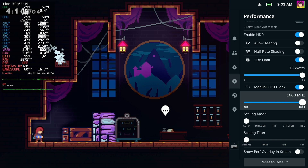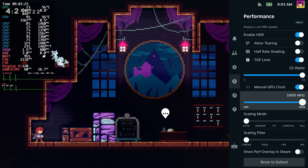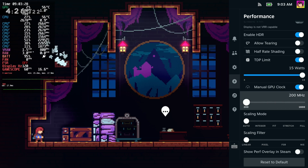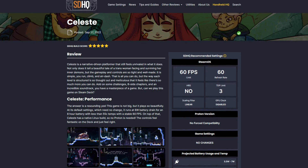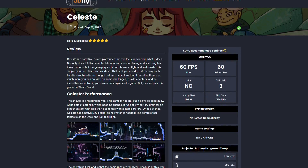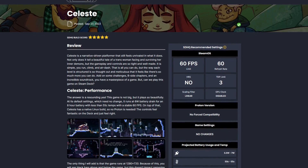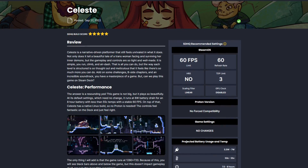When it comes to tweaking these numbers, there is no one perfect setting. But there are some great resources that tell you what numbers you could be running on your Steam Deck. For example, there's a website and friend of the channel known as Steam Deck HQ. In addition to reviewing the game and its suitability for Steam Deck, they also give you recommended power settings and graphical detail settings. Their graphical detail settings have been generally pretty good. You don't have to follow their settings verbatim — you can choose to increase power or even graphical detail if needed, but this is a good starting point.